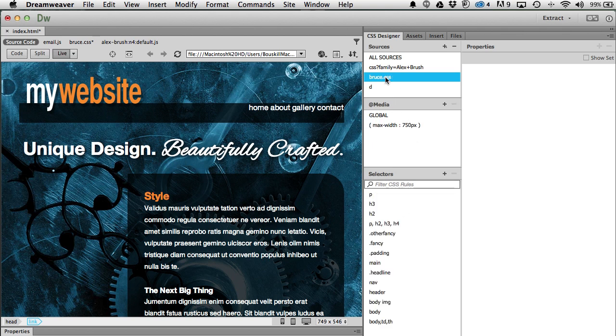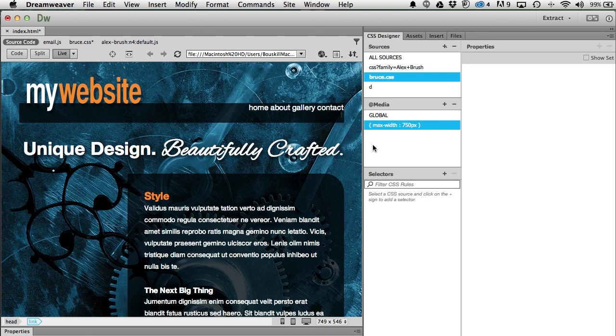Now, if I select Bruce and max width, I can see I don't have any styles in here. Basically, I'm going to override a couple of the styles. The word cascading means exactly that. It starts at the top, and if I say the color of the type is green at the top of the CSS, and then later in the CSS I say the color of the type is red, the first one's overwritten by the second one. So the last rule always wins.